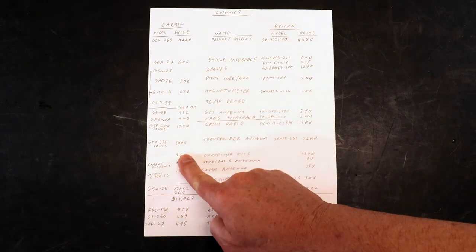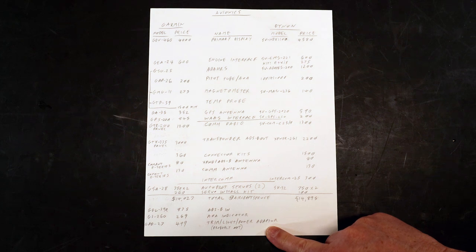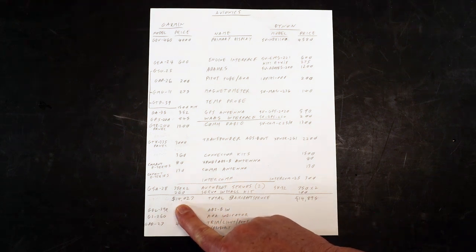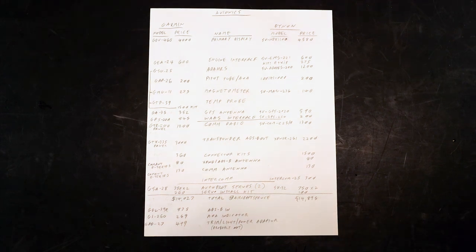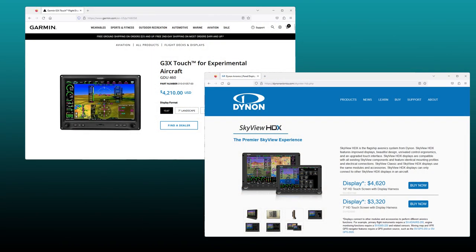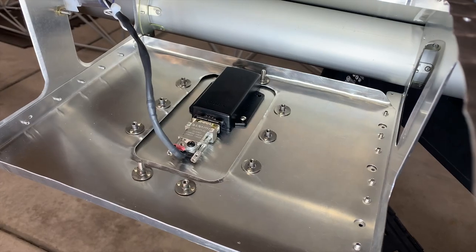Then I added the current prices for each of the units, including the connector kits, with a few options listed on the bottom. So overall, it looks like both systems arrived at about the same cost, about $14,000, give or take. I know people out there moan that the Garmins are so much more expensive, but in this situation, the cost between Garmin and Dynon are quite comparable. Granted, I did this price comparison over a year ago, and it appears lately that both have increased their prices just a little. But I had to decide on an avionics suite when I was building the wings, as I had to mount both the pitot tube and the magnetometer in the wing.